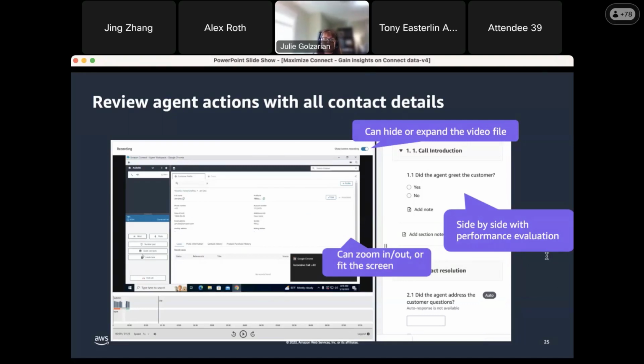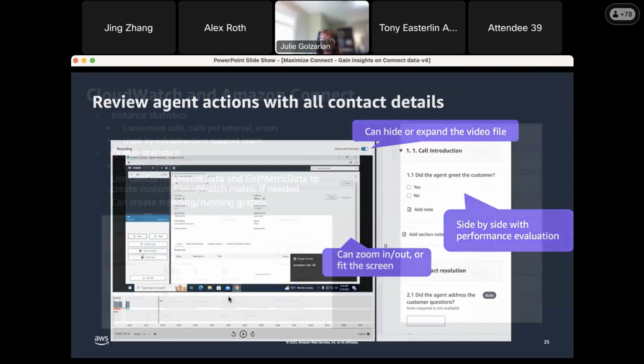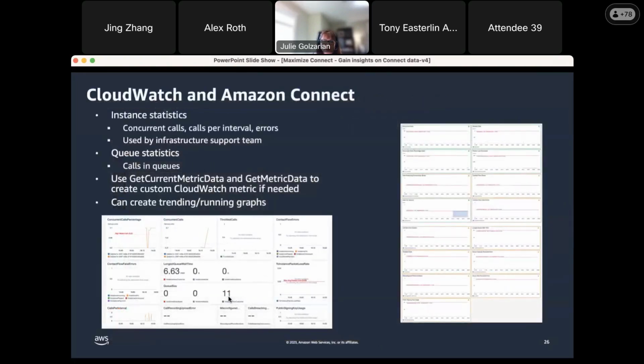So let's move on to CloudWatch. CloudWatch is great. It's a way that you can send data about your instance to CloudWatch. So these metrics are available for you to collect, view, analyze. These metrics are all about your virtual contact center. You can use this data to monitor key operational metrics and even set up alarms. Those alarms could trigger if a certain criteria has been hit. So it's great. This data is available.